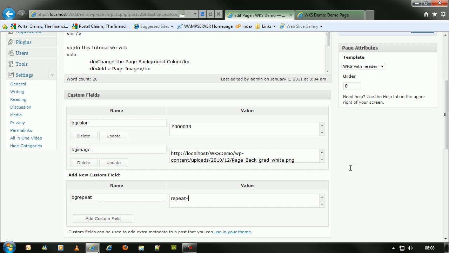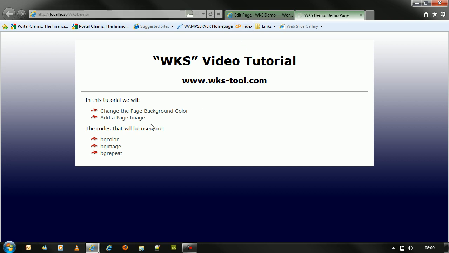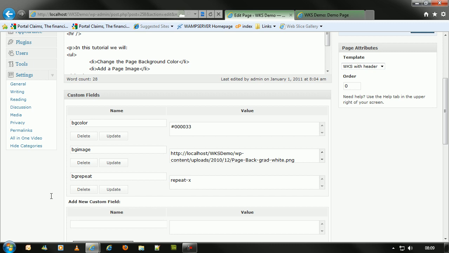Well, I want it just to repeat across the page, the X. So I type in repeat minus X. If I wanted it going just down the page, I'd say repeat minus Y. So now just do an update or an add, then come back to my page and do a refresh, and you can see now that that bottom part has disappeared, and we've just got the graduation going across the top. So there we are. There are the codes that are used for the background elements: BG color, BG image and BG repeat.